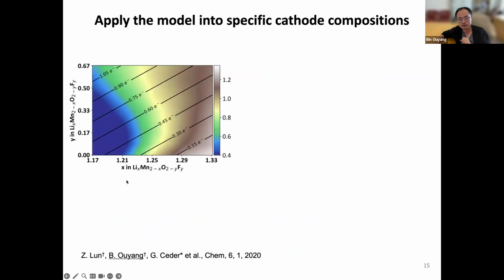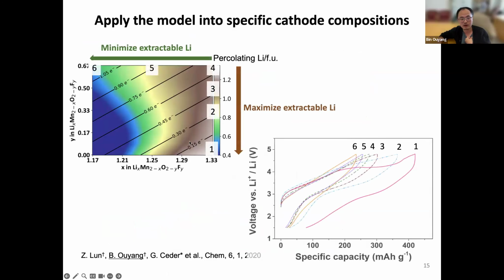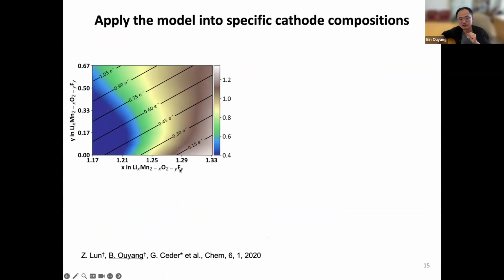And naturally, we can use this to predict battery materials. We're coming back to the design problems. The color map here shows how much lithium is going to percolate in a certain composition of lithium manganese oxyfluoride. The whole field of lithium ion batteries wants to use manganese because it's cheap enough, abundant enough, and there are no toxicity issues. It's the best element after iron. Iron is actually the best element, but it doesn't work so well due to a lot of other reasons. So we simulate the complete space of lithium manganese oxyfluoride, and now we can map the kinetics of lithium percolation here.